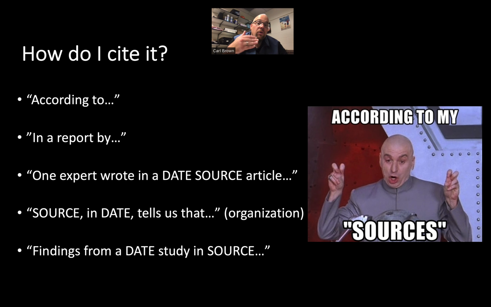However, the wrong way to do it, besides just not doing it, is to wait till the end of a main point. I've seen this maybe 10 times in as many years, but you'll have people that give the whole first main point, and then at the end they say all that information came from, and then they list off three sources. They need to cite as they go. Cite as they go. That's really important.